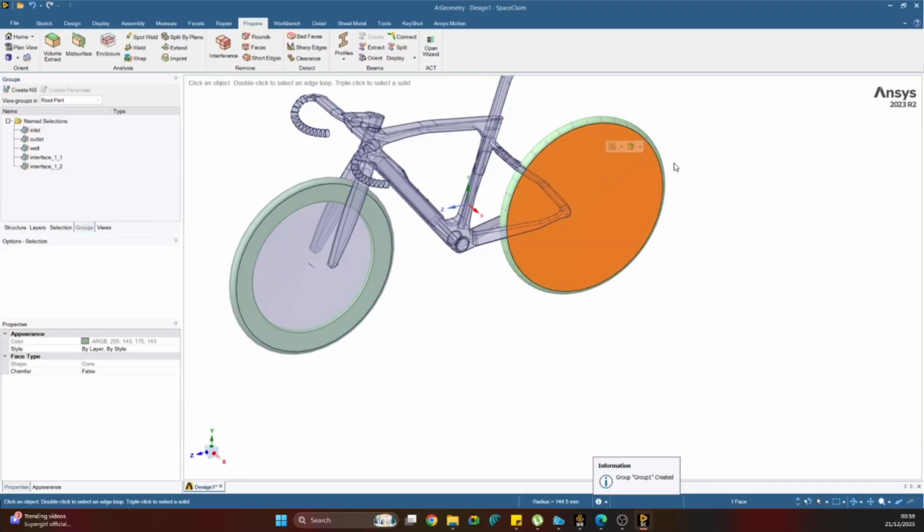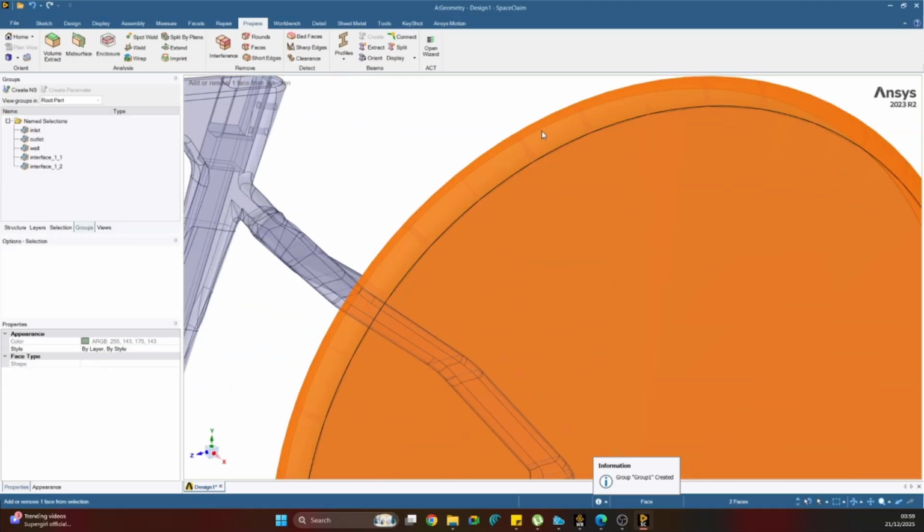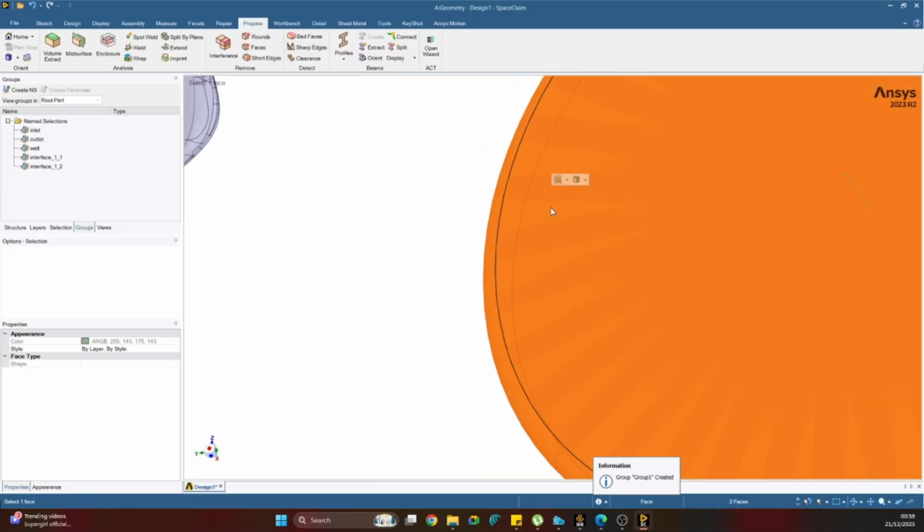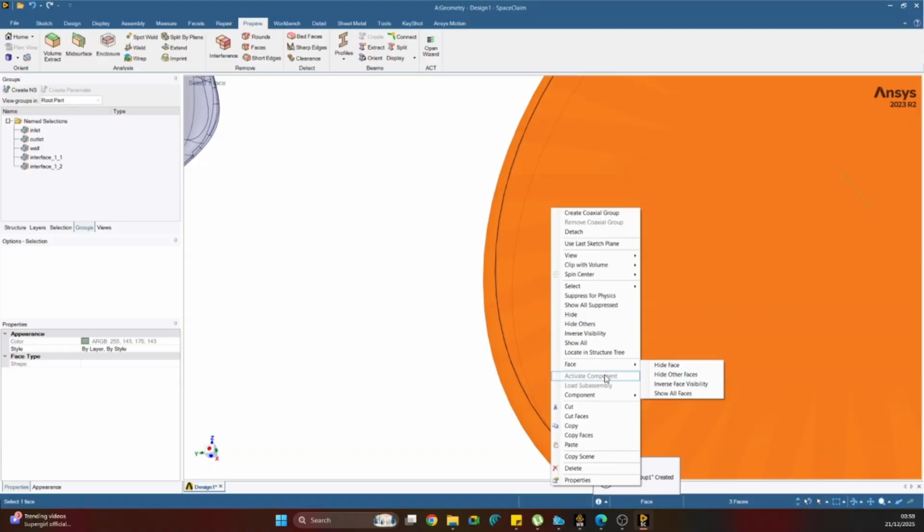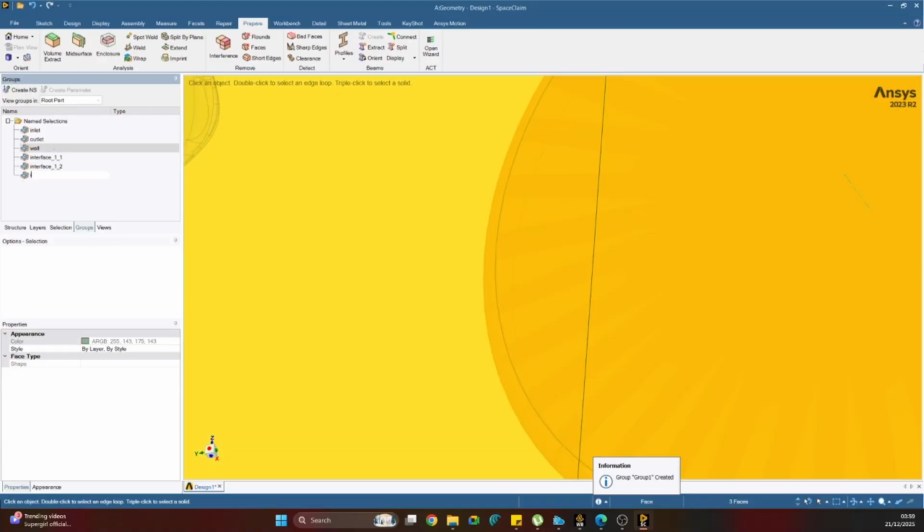Okay, we can create the name for this interface: Interface 2 underscore 1.